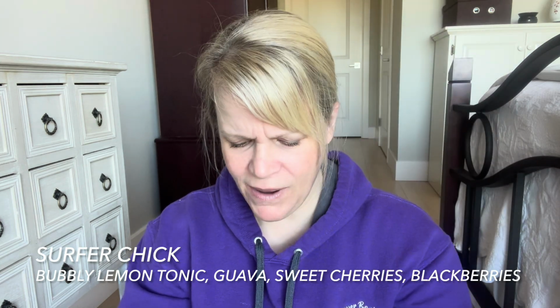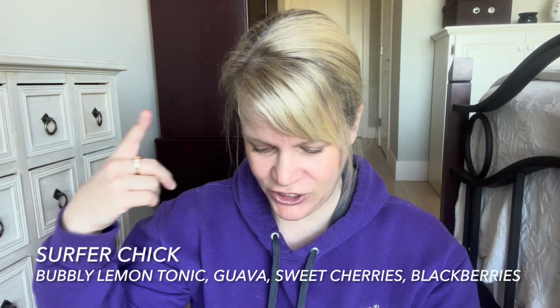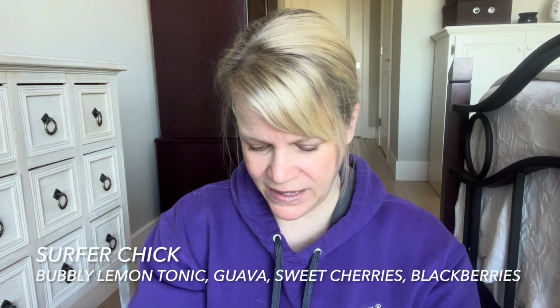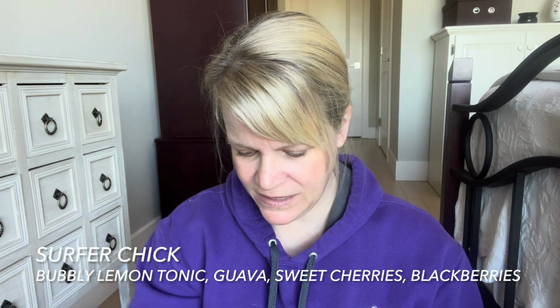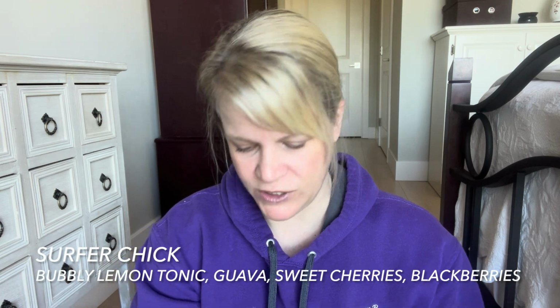Anyway, let's talk about performance, since I let you know that I did have trouble smelling this one. So I put 4 cubes in my bathroom-bedroom combination area here, 2 in each of 2 full-size warmers. Strength and throw was about 5 out of 10 at its max. Most times throughout the 2 days that I attempted to warm it, I would say it was between 3 and 4 out of 10. And at the end of the second day, it was probably like 2 out of 10, so I removed it. Yeah, I struggled smelling this. I had to look for it most of the time, unfortunately.